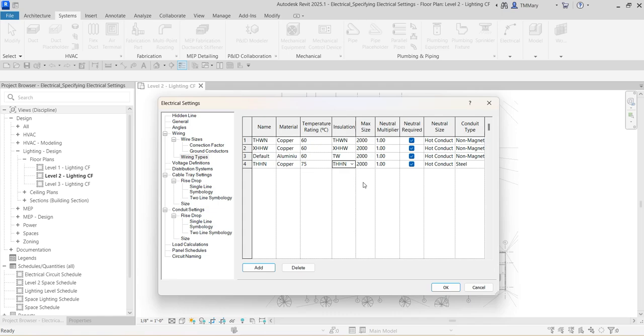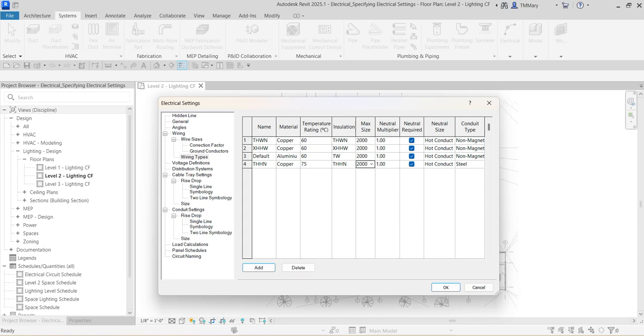For the max size, I'll just leave it as 2000. The lowest size is up to 14. I'm going to select 2000 here. The rest I'll just keep at the same settings for my THHN wire type.